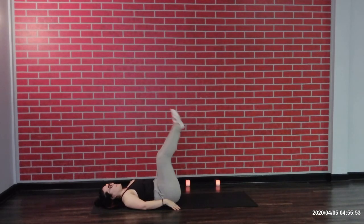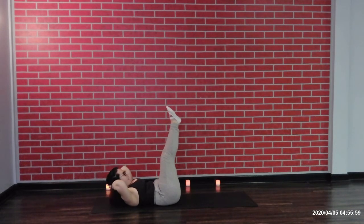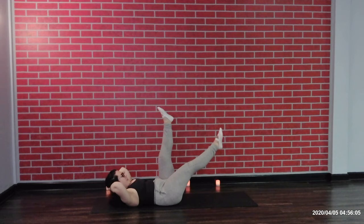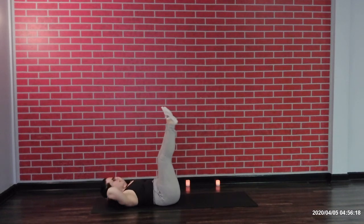All right, so straightening the legs up. Let's interlace the hands behind the head and lift the shoulders and head up. Look into your belly. One leg will lower. Try to keep your legs as straight as you can. And then we'll twist to the leg that is closer to you and pulse. Pulse. So you're splitting those legs and twisting towards that leg. And then we'll do the other side.